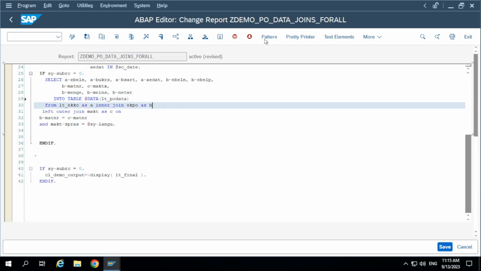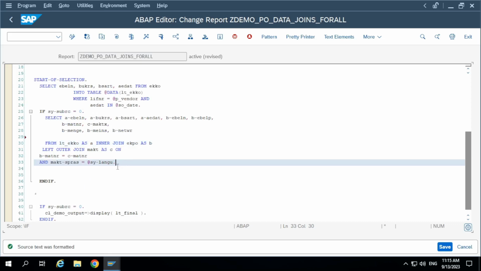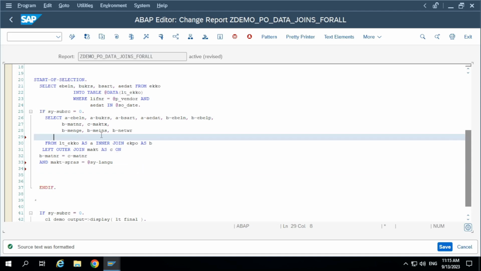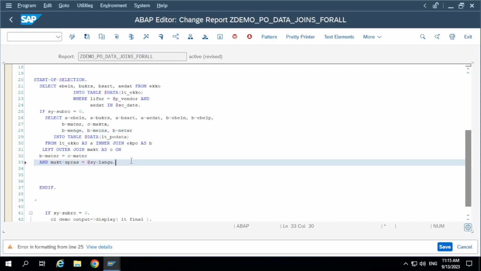Remove this. See, it's not working here. If you keep the into table at the end, it's not working here. You need to keep it at the beginning after fields. That's the change you need to observe when you are joining the internal table.